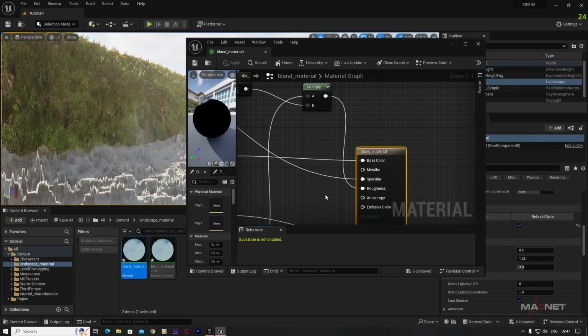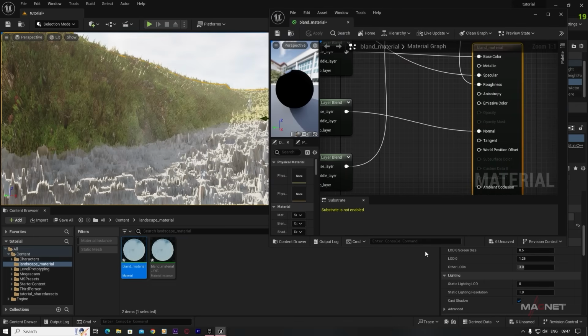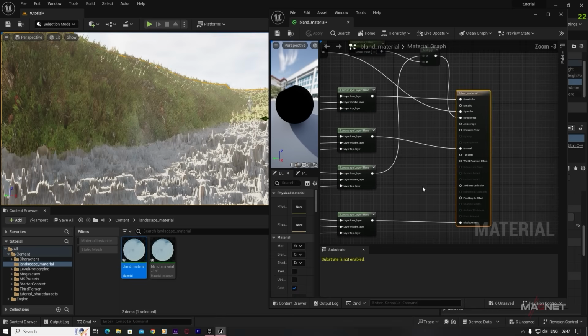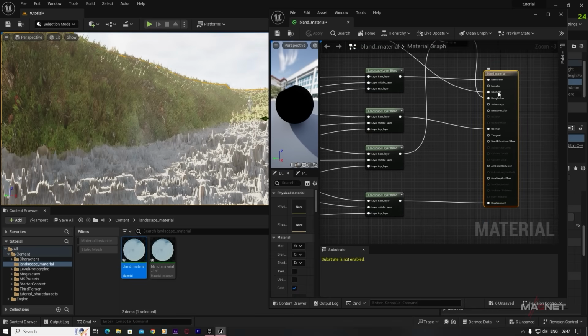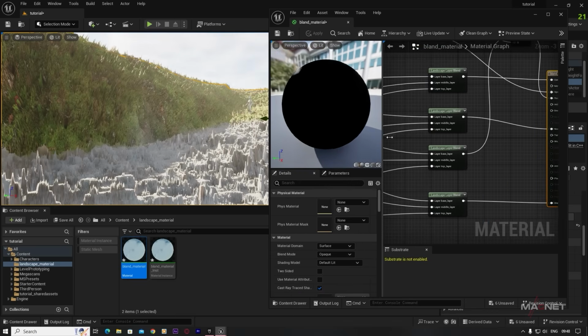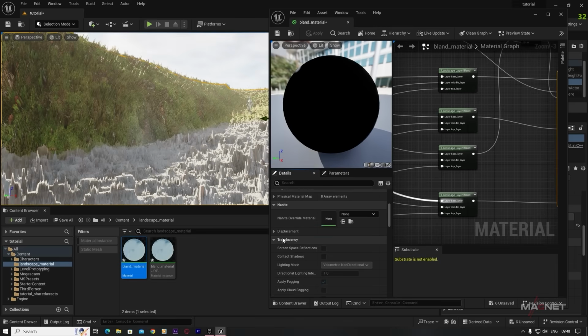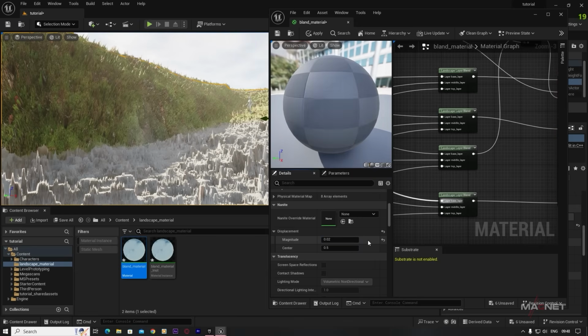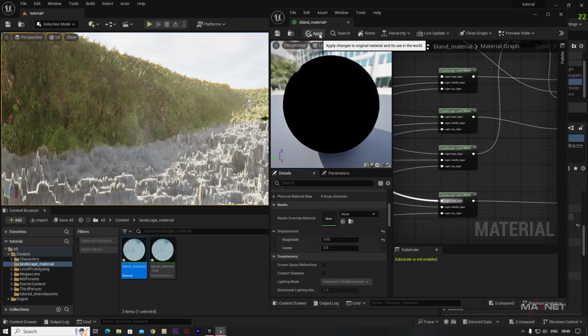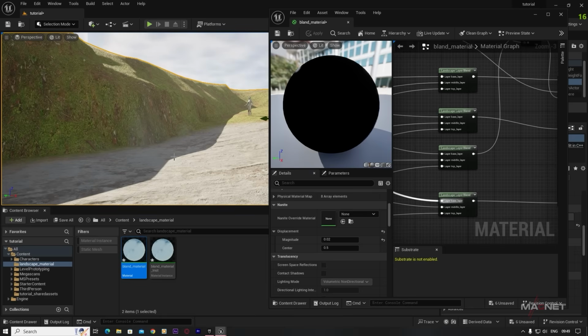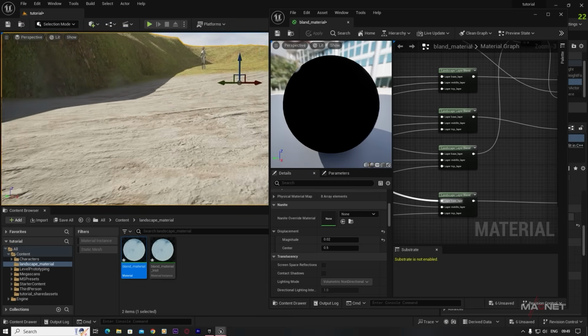So double click to open this one, and then we place it over here and make a little room. Then we select our blend material properties and make also room here. And then we go down here. Under this Nanite option, you will find this displacement option. Just expand this one, and here is this magnitude value. By default it's set to 4. We're going to change it to maybe 0.02, and then we apply this one here, and then you will get a little bit of displacement here.